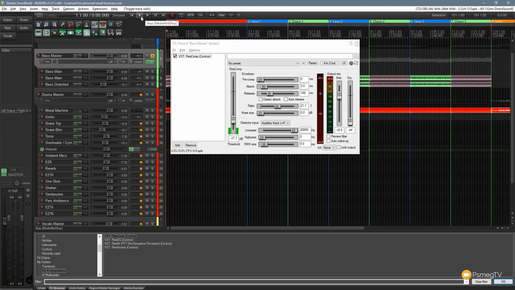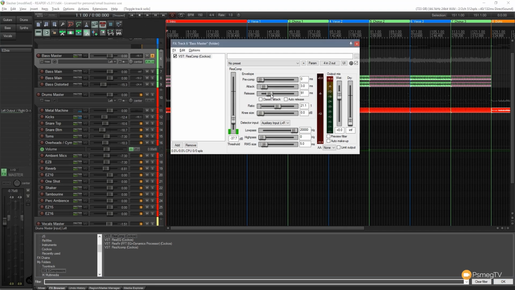And then you can see every time that kick comes in, it ducks the bass out. Now, obviously, it's a little too much. We've got the compression ratio way too high for what we want to do, but it shows you exactly how it's working. So now we can go through and reduce the ratio down to something more realistic, probably about 6 to 1, somewhere around there. Obviously, you adjust this to taste.